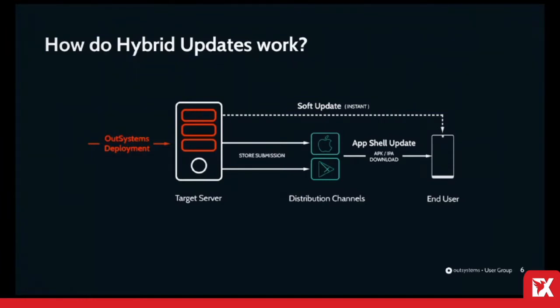However, with hybrid updates, there's also a secondary update type which also falls into the mix, which is the app shell update. So you have the option of also distributing the latest APK or IPA, depending on the operating system that your app is working on, to your customers. And that will be done via the distribution channels that you've defined. So in this particular illustration, we have a soft update being fired off to the end user when they launch the app. And you've also got an app shell update that you also want to distribute to your customers via the Play Store and the Apple App Store as well.